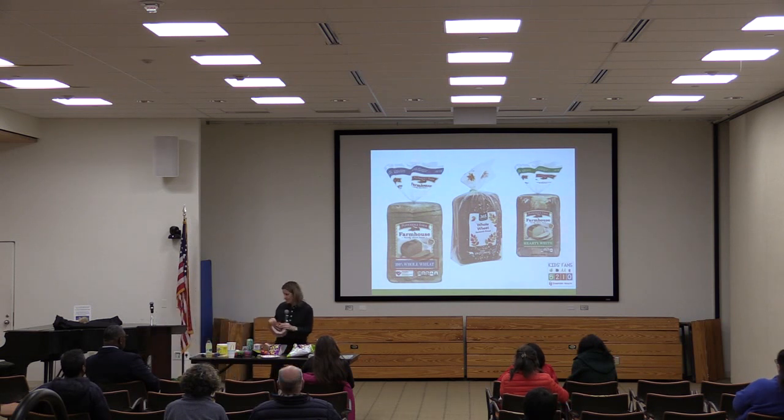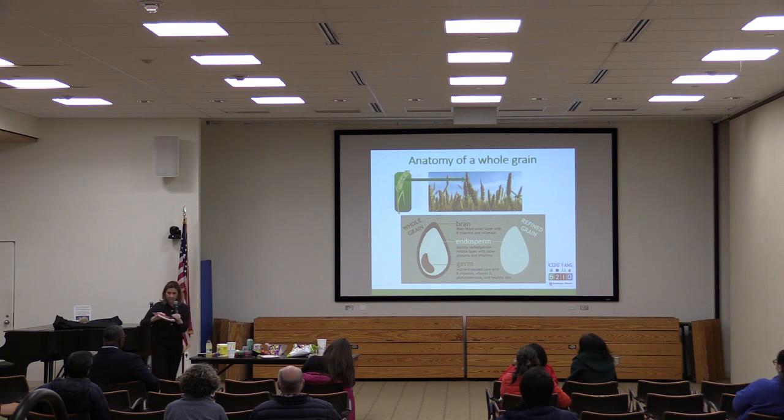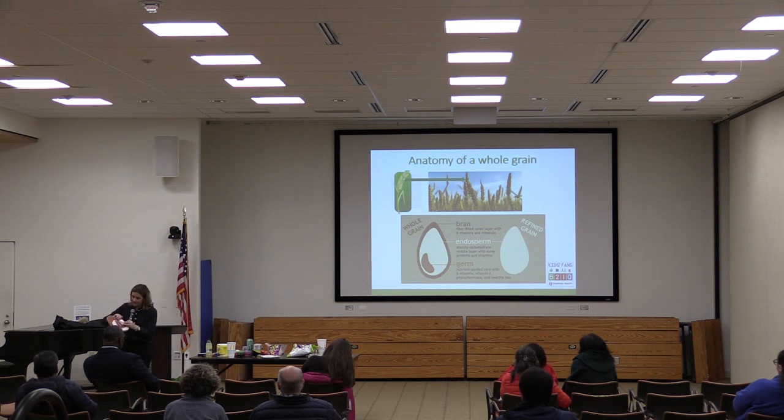Because if I think about a whole grain, let me go back to this picture. If you think about the anatomy of a wheat plant, this is the kernel. That little picture up there in the green, this is a kernel. A kernel has three parts. It has an outer shell, which is the bran. This is where all the fiber is. It has an inside, which is mostly starch. If you think of white bread, it's kind of mushy, starchy. That's really what this is. There's not a whole lot of nutrition in here. And then in the very center of the kernel is the germ, like wheat germ. This is where vitamins and minerals and healthy fats are.